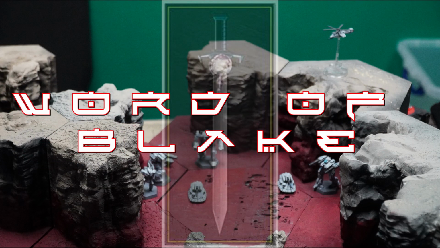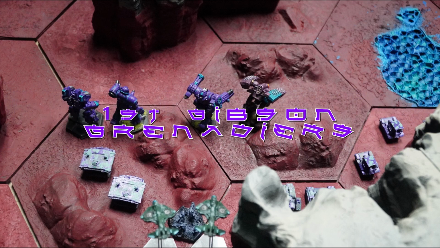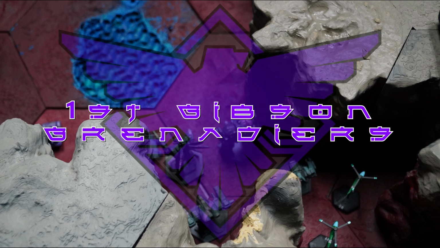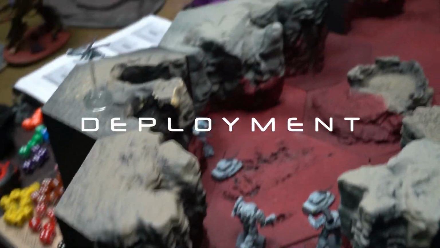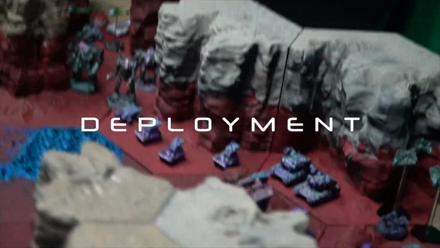Word of Blake forces. More mechs than vehicles, but still lots of LRM batteries. I think he had 4 Hunters. First Gibson Grenadiers, my forces. Again, I only had 8 mechs, 16 vehicles, and 2 of my vehicles didn't have guns. But deployment. Word of Blake is splitting across the back end. As you can see, the Grenadiers are also split across their back end, respectively, ready to rush out into the firefight. The funniest thing about turn 1, my lead Hetzer got parked with a 12 on a vehicle damage chart, which you'll see now.